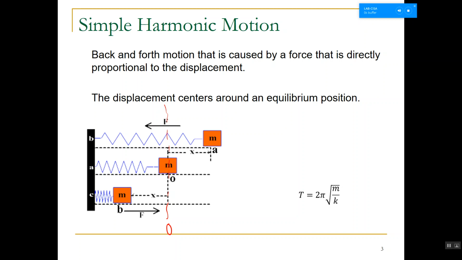What about as it's passing the middle? It's got no force there because that's the equilibrium. So what kind of energy does it have here? Yeah, here it's going to have maximum kinetic energy. So you have to understand that it's going from maximum elastic energy to maximum kinetic energy back to maximum elastic energy, and this is going to oscillate back and forth forever.